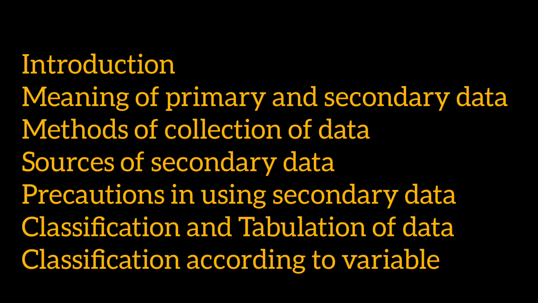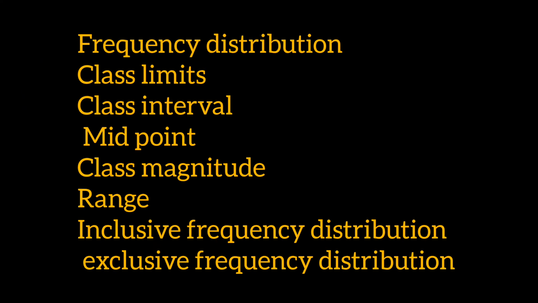In this unit we are going to learn about these topics: introduction, meaning of primary and secondary data, methods of collection of data, sources of secondary data, precautions in using secondary data, classification and tabulation of data, classification according to variables, frequency distribution, class limit, class interval, midpoint, class magnitude, range, inclusive frequency distribution, exclusive frequency distribution.